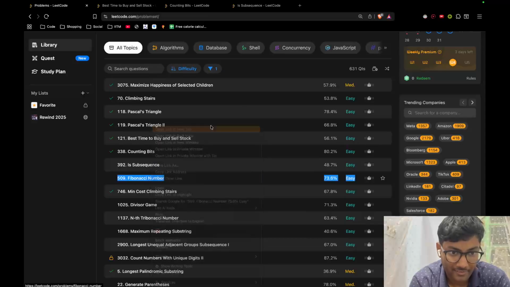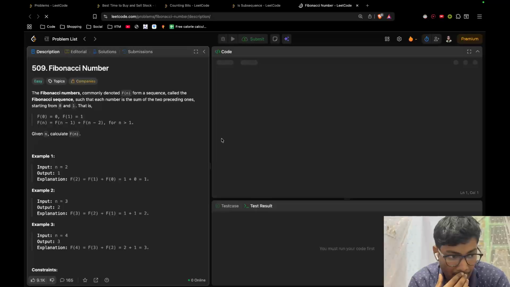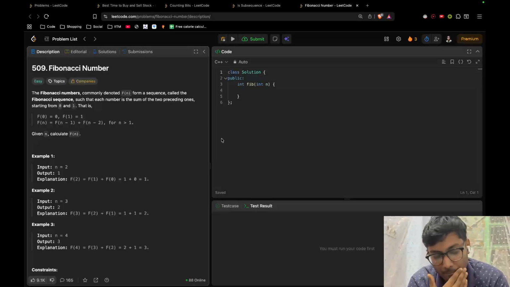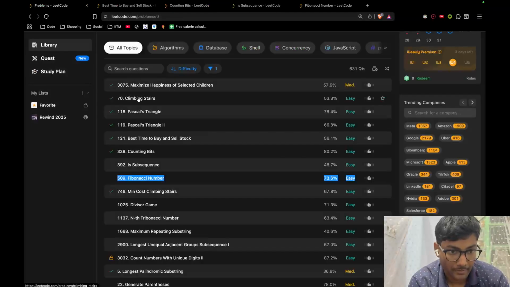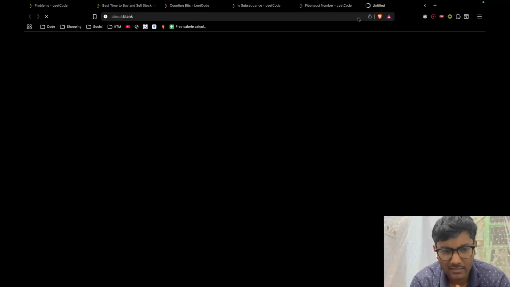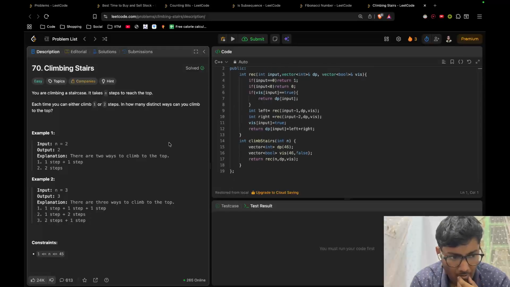Fibonacci number. I think this is probably the easiest question. If you watched my previous video and solved with me the climbing stairs problem, I think this was the problem that we have solved already. I think the same code will work. I just want to know the answer I get from the left and the answer I get from the right.